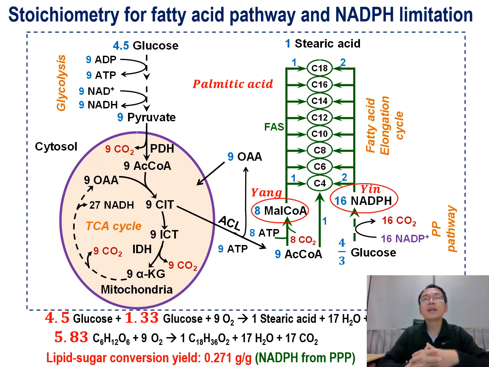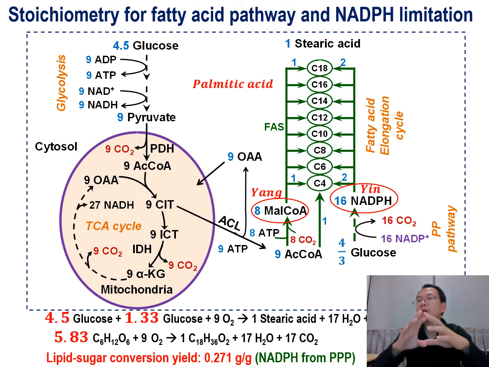So here is the detailed analysis of the stearic acid biosynthetic pathway. It contains 18 carbons. All the 18 carbons have to come from the backbone oxidation of glucose. It comes from acetyl-CoA and malonyl-CoA. We know that in the glycolysis pathway, 1/3 of the carbon is lost. In the end, the 18 carbons actually come from 27 carbon atoms, corresponding to 4.5 moles of glucose. As we know, to synthesize stearic acid, you need 8 steps of the chain elongation cycle. It requires 16 moles of NADPH.